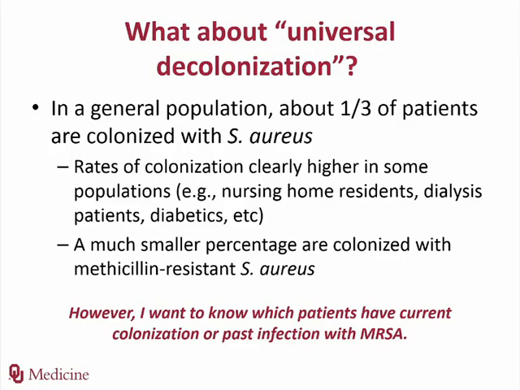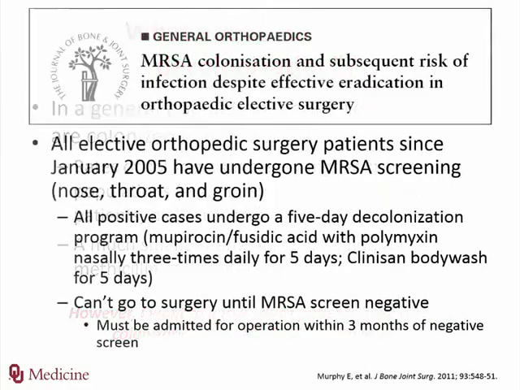So I think if you're going to screen, you need to screen for both because you should treat them differently. But I also say if you go to universal colonization and you don't do any screening at all, but I know in California you have to, but in a lot of states you don't, I personally want to know if the patient has MRSA. I presented this study at ICAAC a couple of years ago.